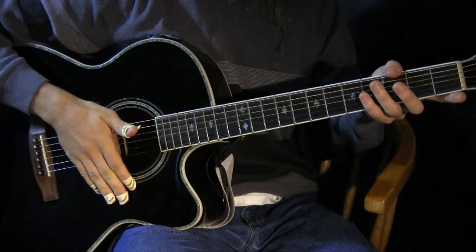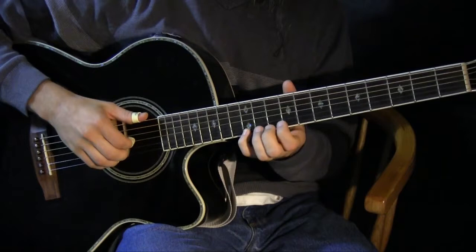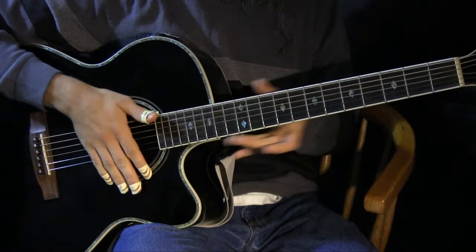This is definitely the trickiest part. The chords of the song are not terribly conventional, and there's a lot of them. So it feels very much like a classical guitar piece, like the Romanza, if you've played it. This is very much reminiscent of that. So that's the first thing we're going to go over. And then I'll show you the right hand pattern, which is very simple. And then at the end, we'll transpose the whole right hand pattern over all the chords.